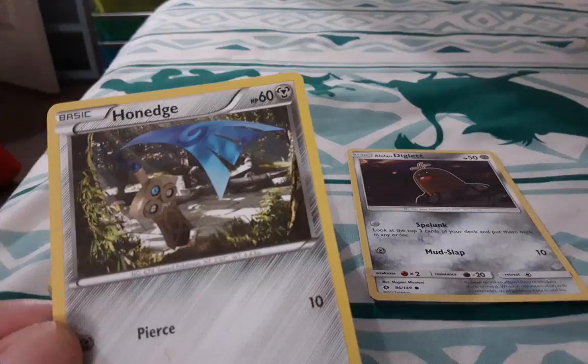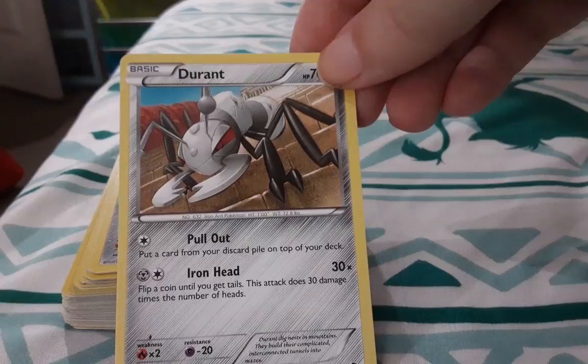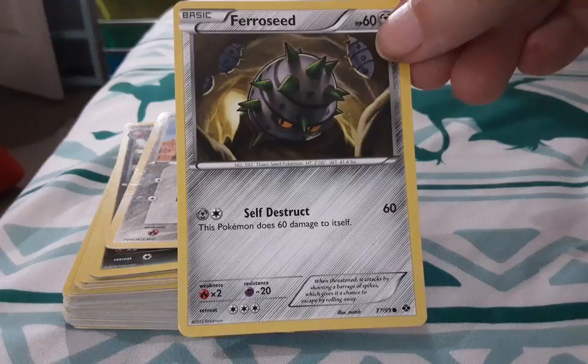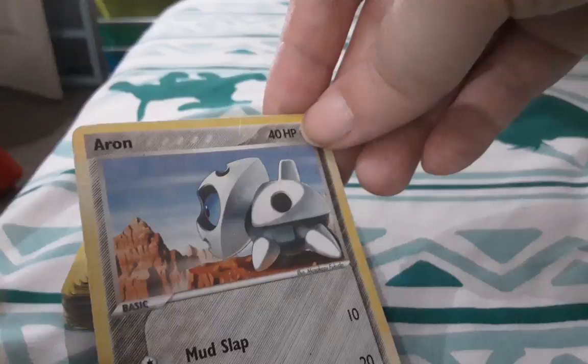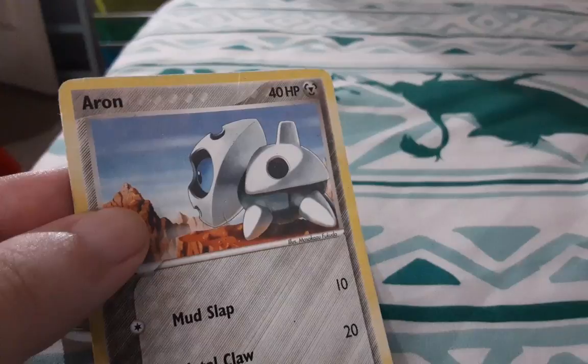Got Honedge. Durant. Pharyseed. Some of the cards were messed up, like this one. But worse than this, I might have to toss this card because the charities don't take any that are wrecked, and I know people don't buy them wrecked, so that one has to go.